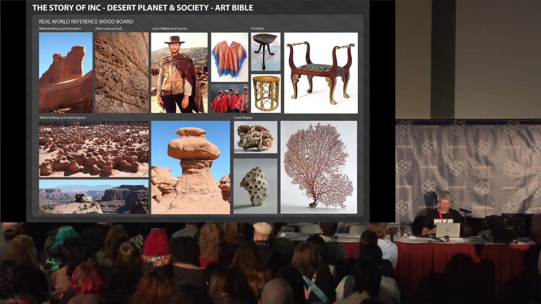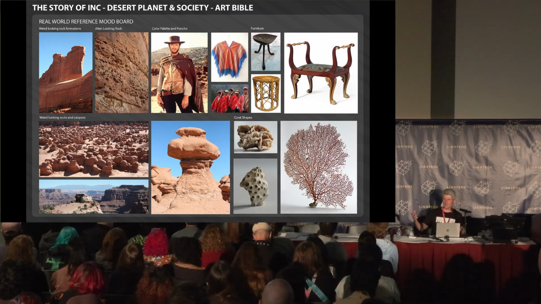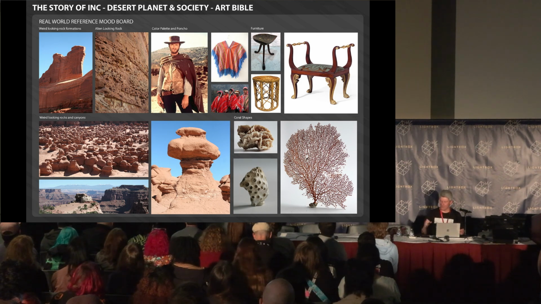Some furniture. I threw some furniture in here. And also, since the planet is a desert now, but originally was covered in water, the idea was that instead of a cactus in the desert, we were going to have this giant coral. Again, giving it hopefully a little bit of a distinctive style. So here's some photos of real coral.